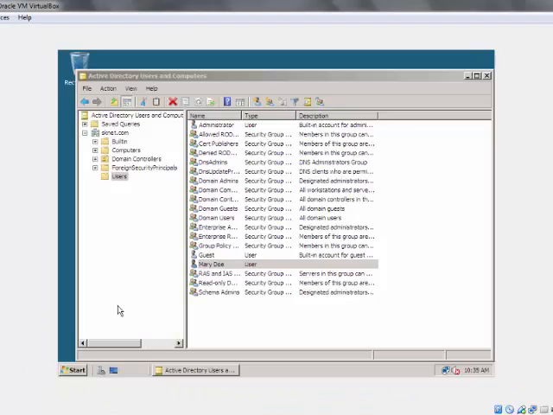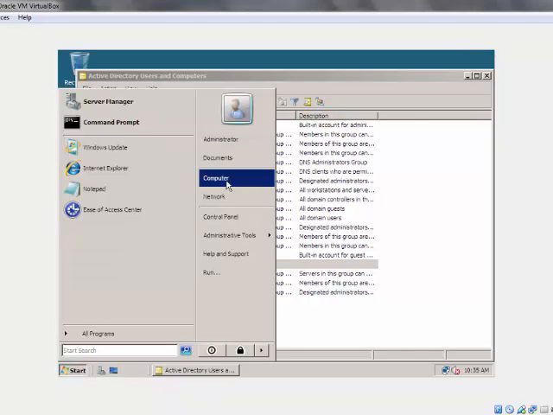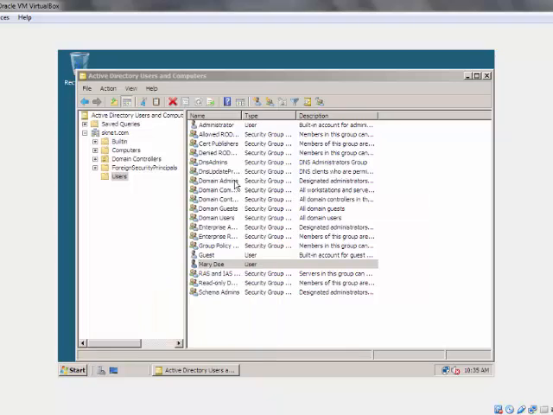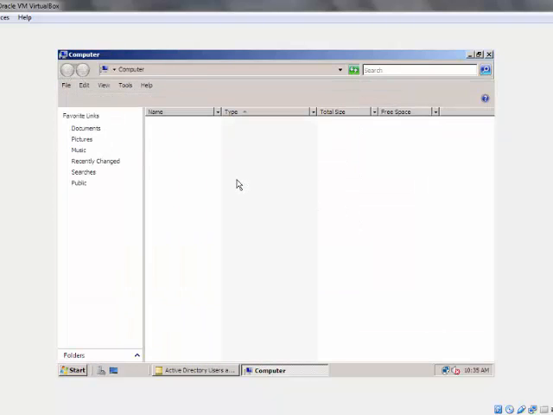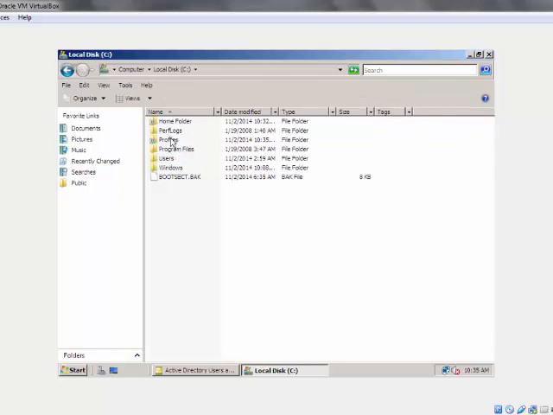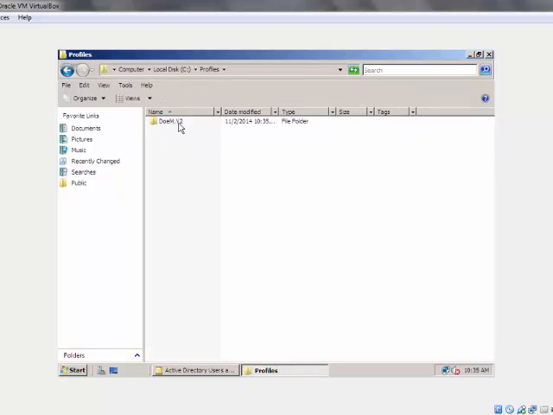I'm going to take it to my server machine and go to computer, and go into profiles, and you're going to see a profile was just created.